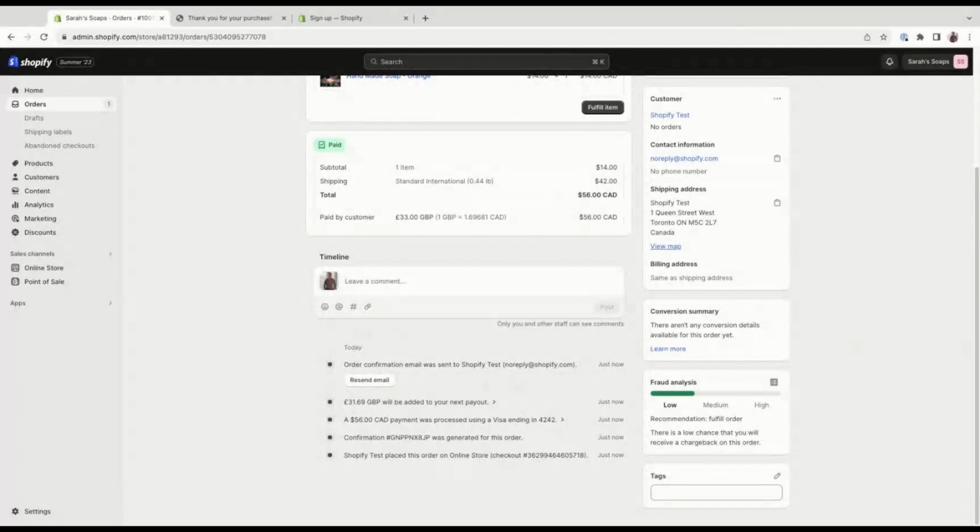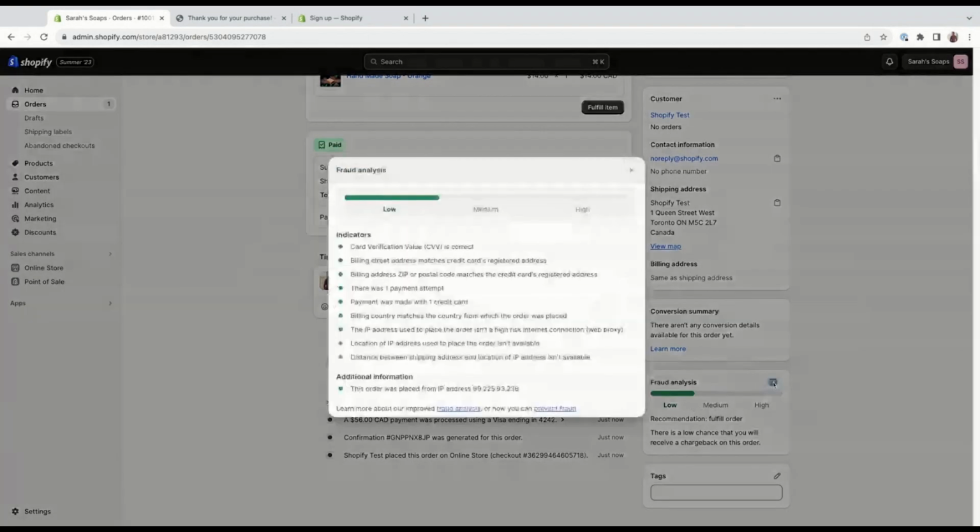So the next thing we'll have a look at here is the fraud analysis. So this is a handy little feature that comes with Shopify. So basically this lets you know what kind of a risk of fraud there is for a particular order. So Shopify can filter through if a customer, for example, entered the incorrect details a couple of times first, or if the email address, the name, or the address that the customer used has been flagged, or their payment method, that kind of a thing. And then we have a low, medium, or high risk based on those factors.